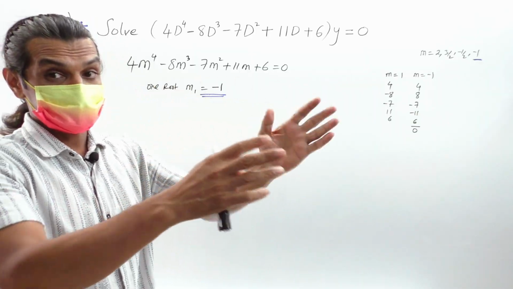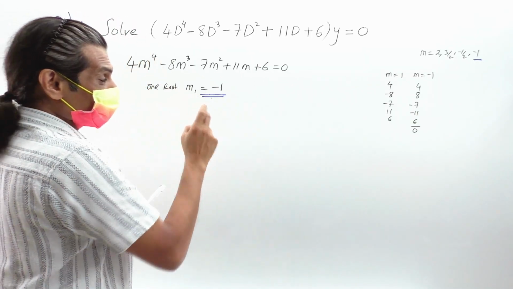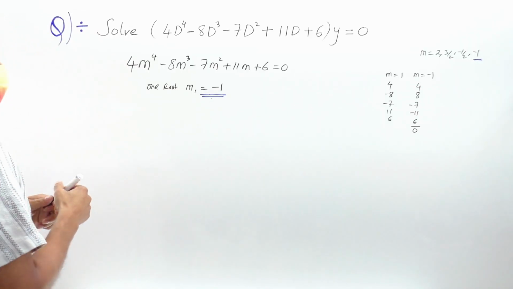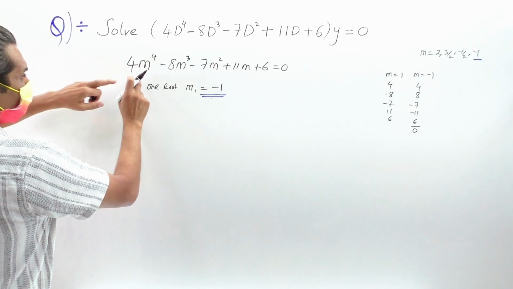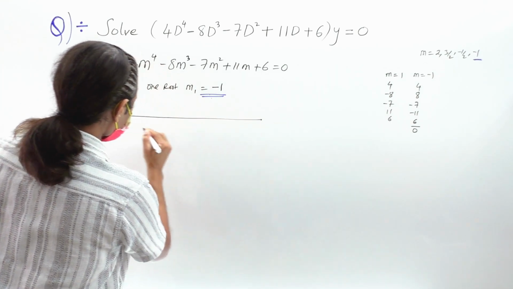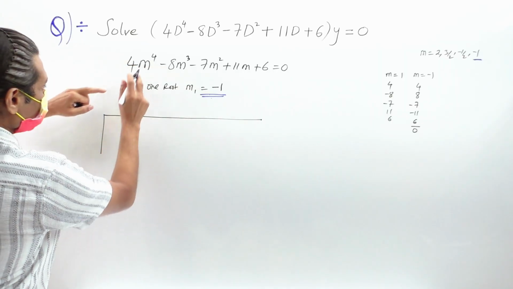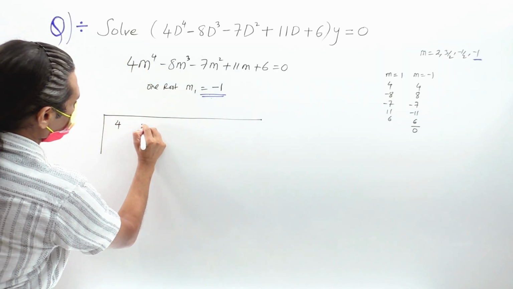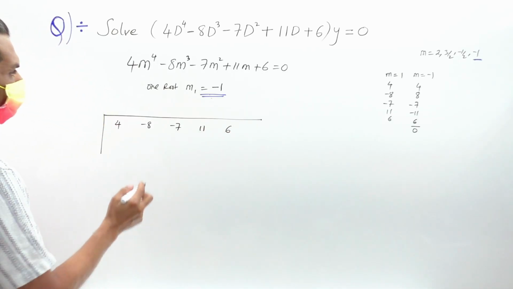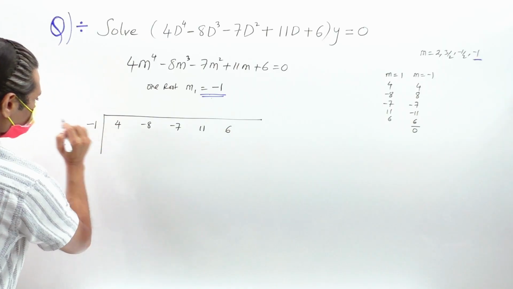To find those other roots, I will employ a method called synthetic division. Okay, because I have to show it in the examination paper. Fine. So, taking this m1 as a key, I will apply the method of synthetic division here. So, how does that work? See, very simple. First write all these coefficients here. For m raised to 4, it is 4, then -8, then -7, 11 and 6. Okay, you are dividing it by the key. What's the key here? -1, the first root which you found.